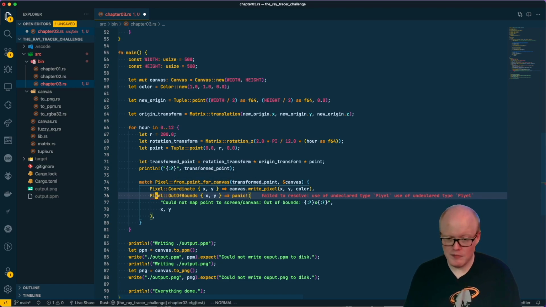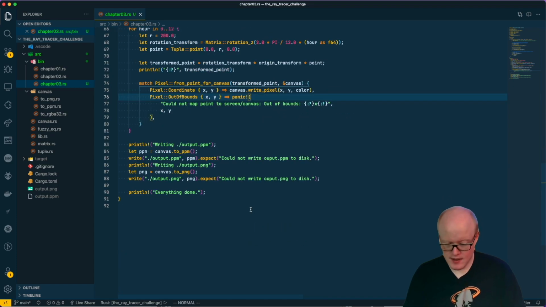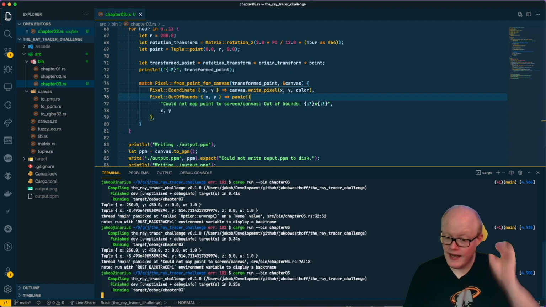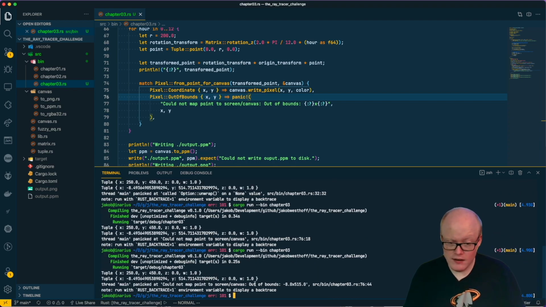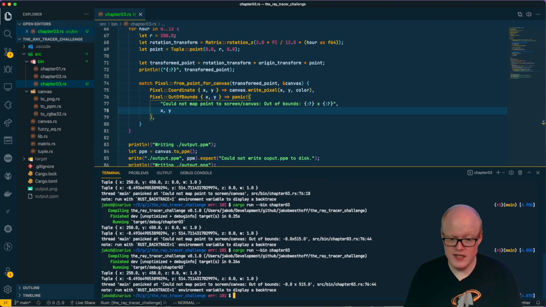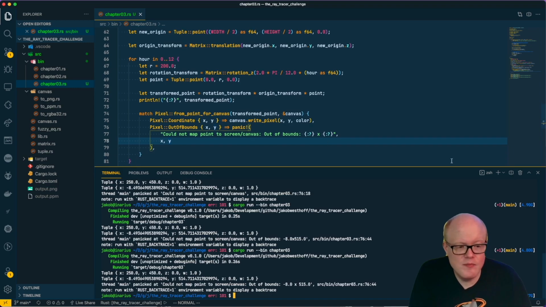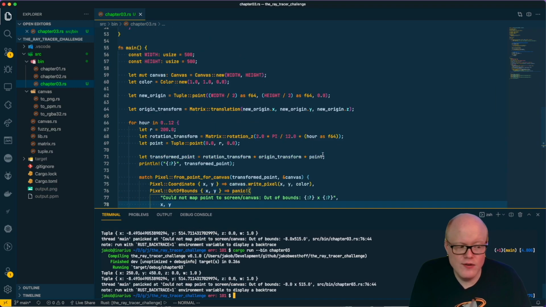Now let's try this again. So out of bounds, -8 to 515 is definitely out of bounds. I get that. Maybe I want spacing around this to ease the reading. Yeah, it's better readable this way. So now we have at least proper error messages when we run into this problem again.